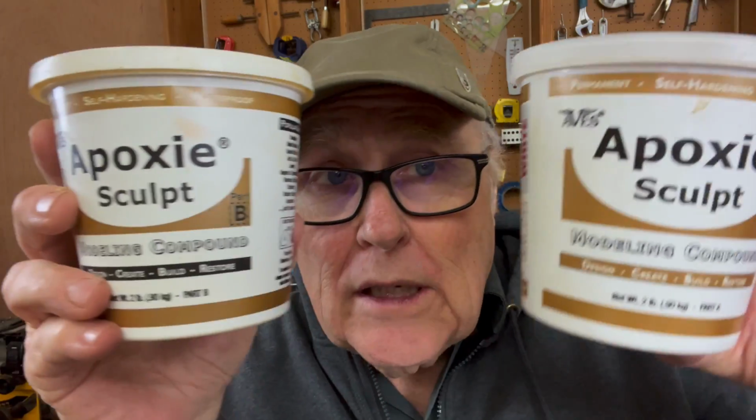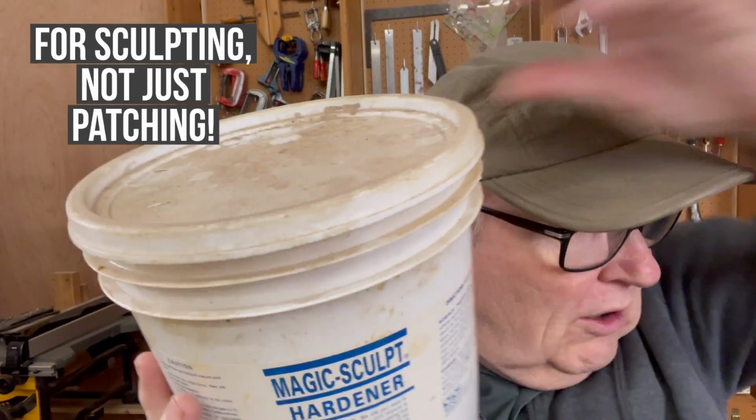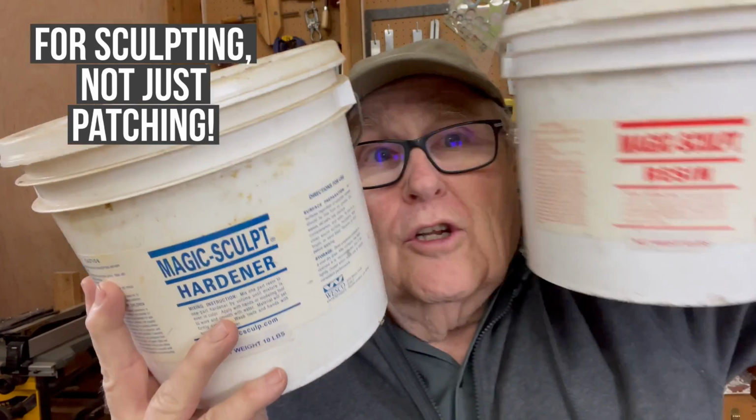Okay, so what materials do we want to use? I use epoxy sculpt. I use Magic Sculpt by the bucket load. It's also a two-part system. Frankly, epoxy sculpt and Magic Sculpt are exactly the same thing. I can't tell the difference. They both work great. They're both good products.